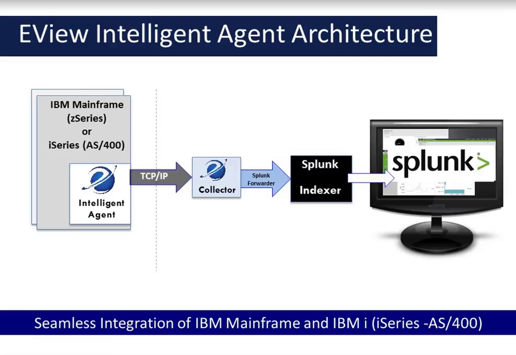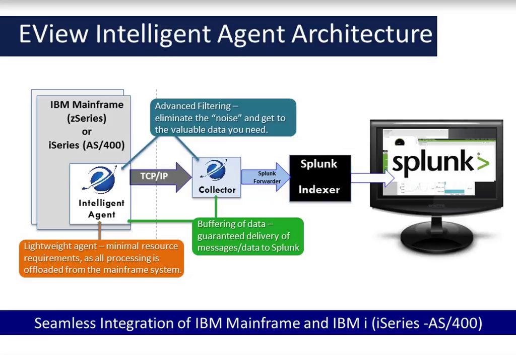This is either a Windows or Linux server that also has a Splunk forwarding agent installed on it. And on the collector, we take the raw data that is sent over from the mainframe or the IBM i system and format that data into a format that can be ingested by Splunk and sent to the Splunk indexer.